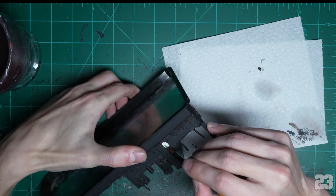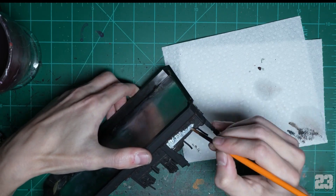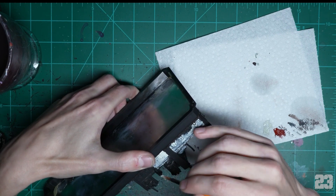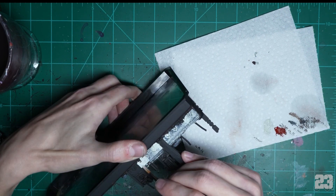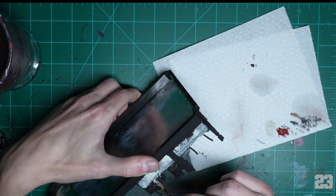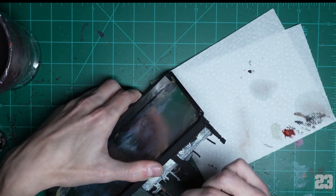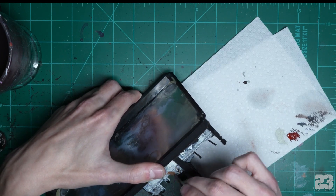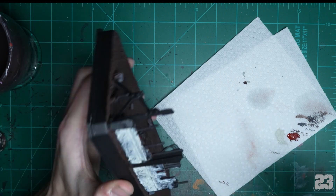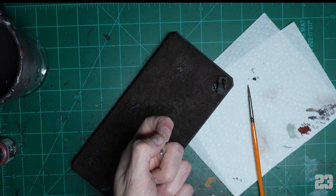You're really just trying to get away from the black base coat where you don't want it to be black. Neatness doesn't really matter — focus on areas that are going to be harder to reach later in the painting process. The hardest parts to reach are where you want to start, and then as you work your way out, that's where you try to be a little bit neater.